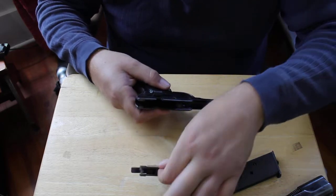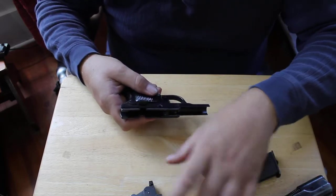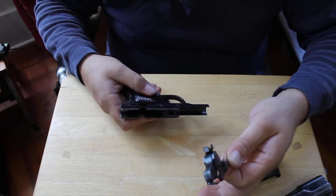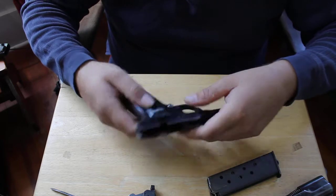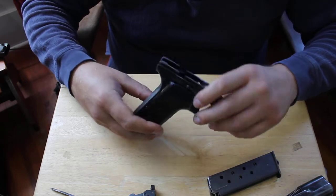There's your firing group, bam, right out. There's your hammer and everything. It's all one little unit, and there's no reason to take it apart any further. So then, in order to break the frame down, you have to take off your side panels.